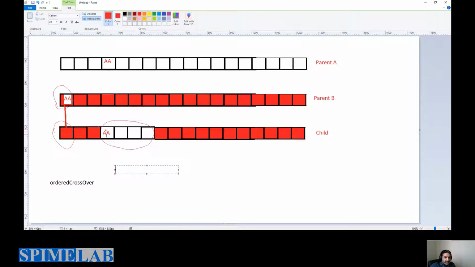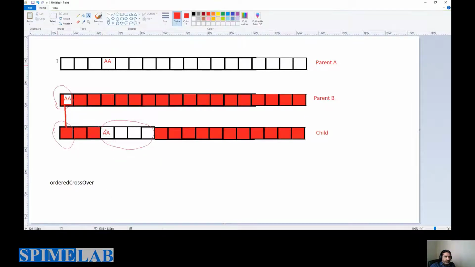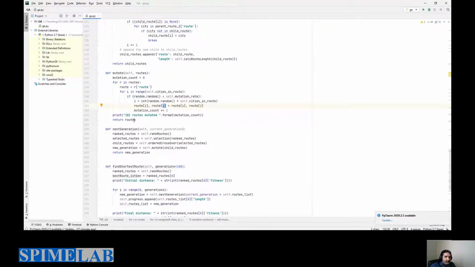Okay, if it is already taken, then we are going to drop it, and we put this second gene over here. So whenever we take one gene from parent B and put it in the child, we make sure it's not already taken from A, and only then we include it in the corresponding position for the child solution, and so on.